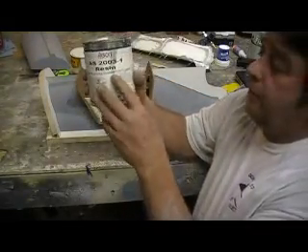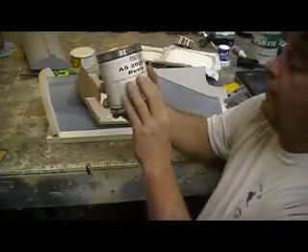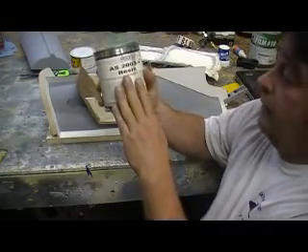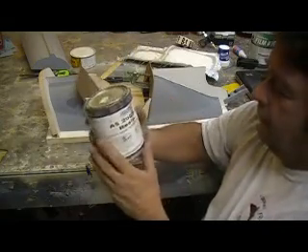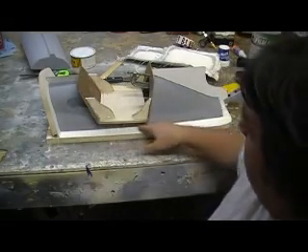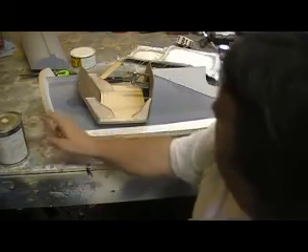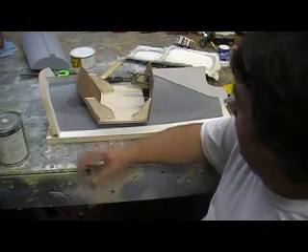So what I think I'm going to do — see, this is an actual epoxy surface coat, and this is white, this is the stuff I put on that fuselage yesterday. Mark down there at Associated Industry says this stuff won't do it. The problem is this stuff is $100 a gallon — that's like four times more than that other white resin, and they don't sell it in five-gallon buckets, just gallons. So what I'm going to do, and I think this will solve my problem: I'm going to mix up small amounts of this in pastry bags and hit all my corners, because Mark says this stuff won't chip like that other white stuff. So I'm going to put all that in my corners, then use my white resin — it'll go a lot faster and have that done in a couple days.